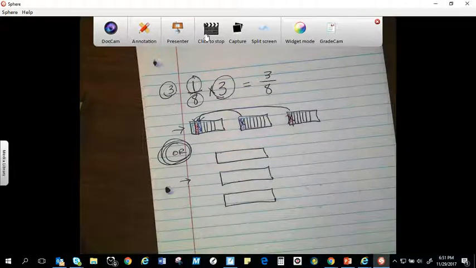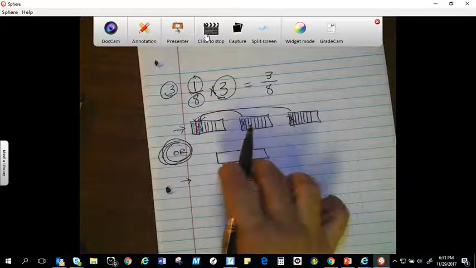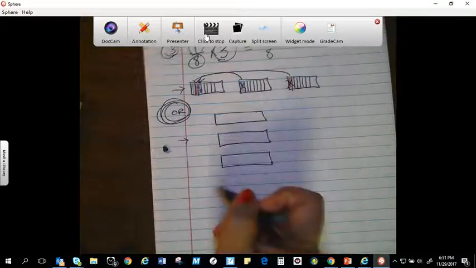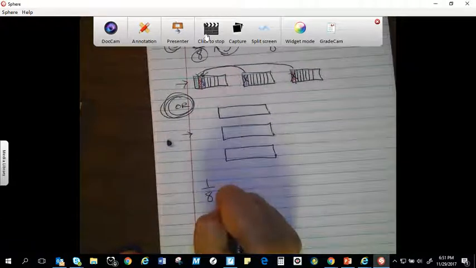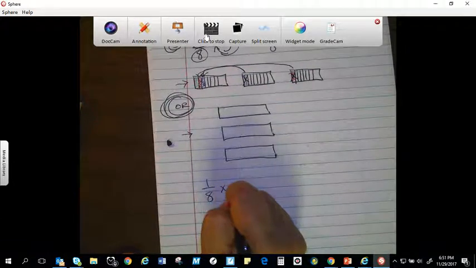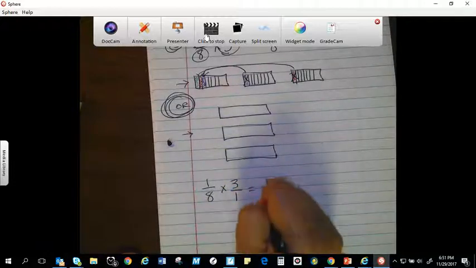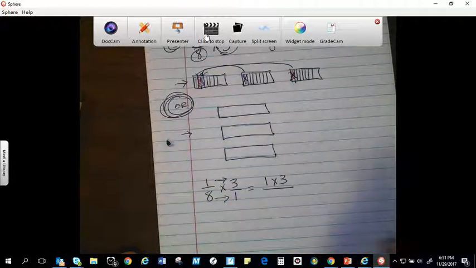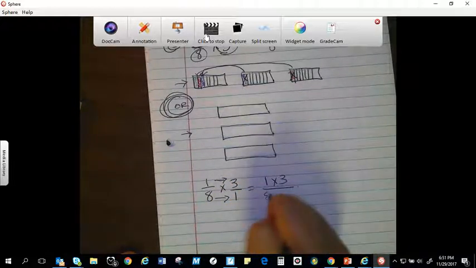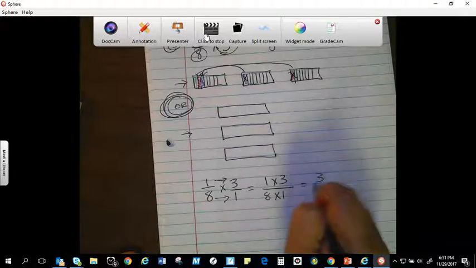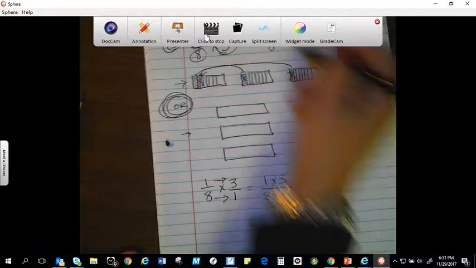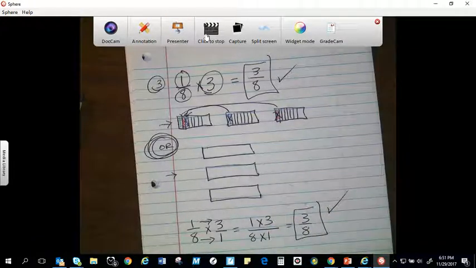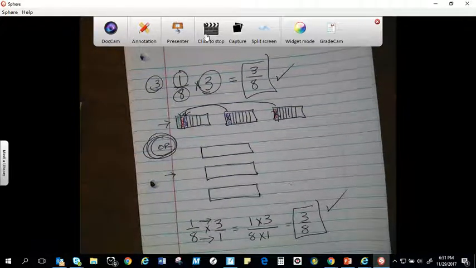All right, let's prove it in our equation, because it'll be the same thing if you did it here. So I'm not going to work out that. If this is more comfortable for you, that's fine. So my equation is 1/8 of 3, and I put my 1 equals 1 times 3 over, because I'm just doing numerator times your numerator, denominator times your denominator. 8 times 1 equals 3/8. Is that what you got up here? Yep. So your answer is correct. Easy peasy. Okay, let's move on to number 4.